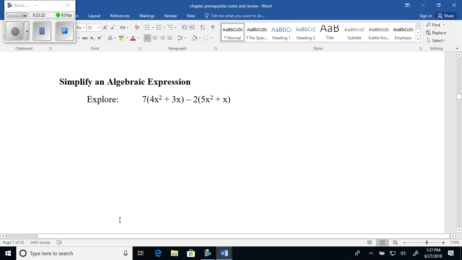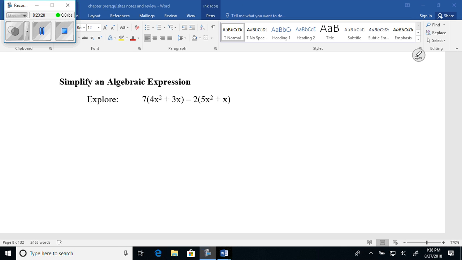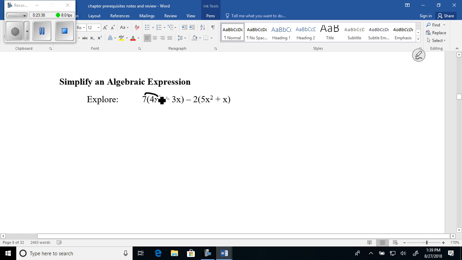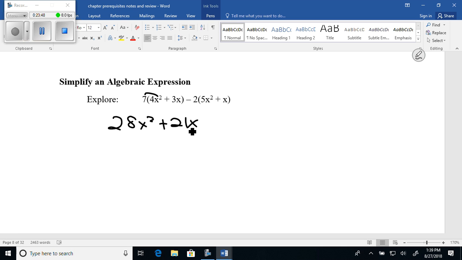Next one. Let's see what you know. Work with your partners, see if you agree. Okay, step 1. What do you think you do? Alexis. And what did you get? Okay, stop. Who thinks they know what to do next? Jacob. What am I distributing? Negative 2. Yeah, that was right. Negative 2 is what you distribute.